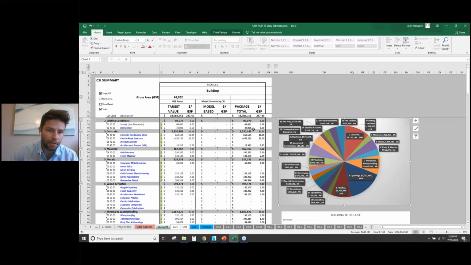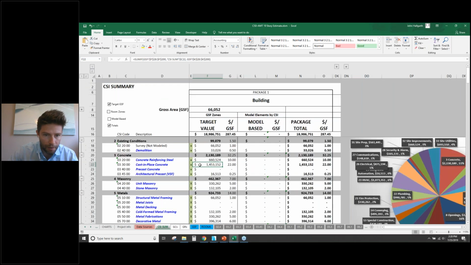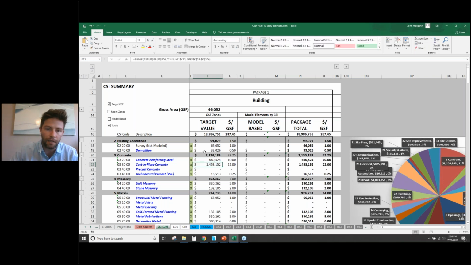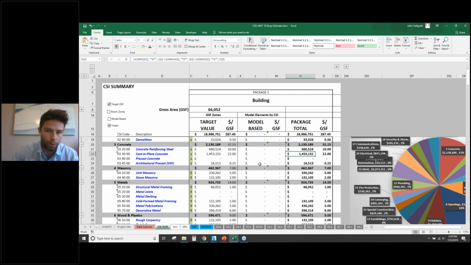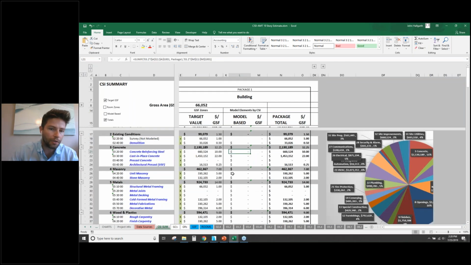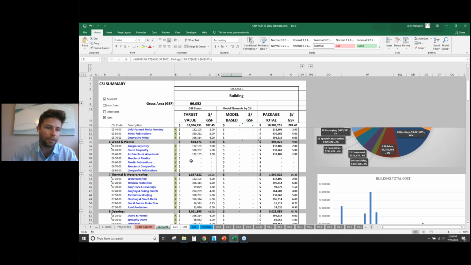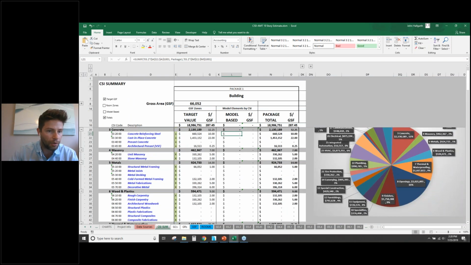And right now this is set up where our total package is actually just referencing everything here from our target values, as noted here by the items with these little X's. So if I turn off some of these, we can see our package total will disappear. And these little X's are just indicating that we're using our target value in this case to represent our total cost. So, in very simplistic terms, that's how we can use these zones for driving cost for every single line item in our estimate.